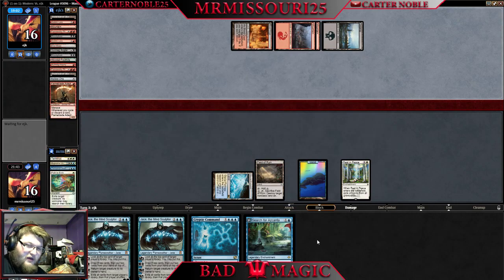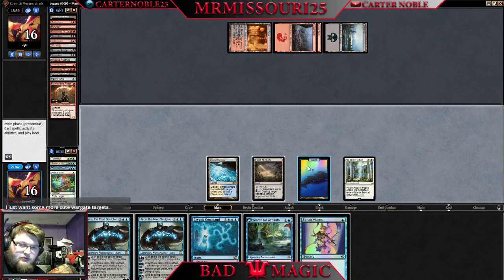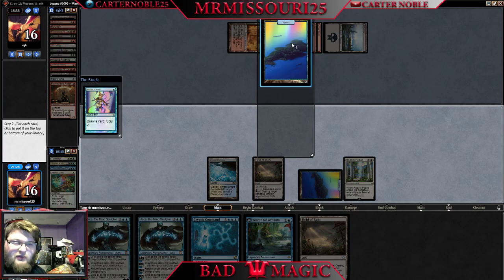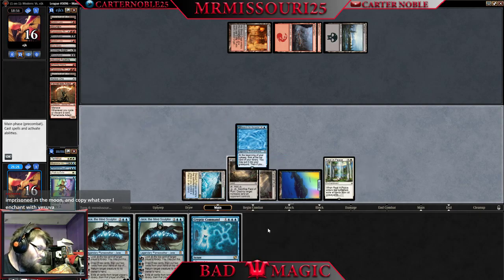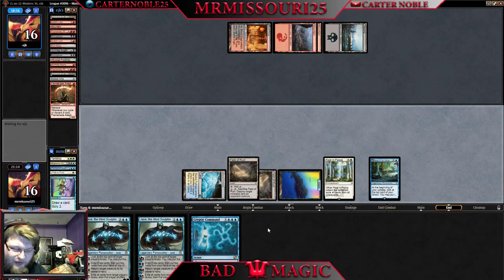This is a combo in case you've never seen it. The Searcher, Azcanta, Rest in Peace combo. It's really, really good. I don't think I want this Time Warp currently. Imprisoned in the Moon is real sweet.